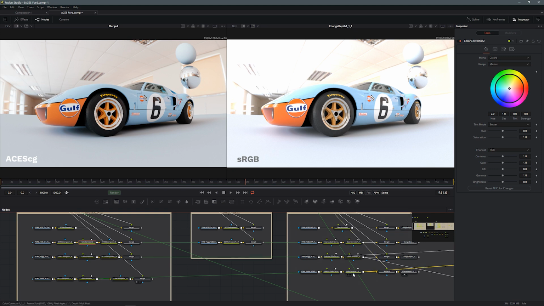So if we stop that down to get to a similar sort of, not there, I want to bring this gain down a little bit maybe. Even if we brought the gain down to sort of match what ACES was doing, look at the highlights coming off of this window. The sun coming into this room just feels wrong, as well as it does on this shade over here. The shade is very yellow and kind of gross. So let's just undo that. So you can see ACES just gets you to a more realistic place faster.